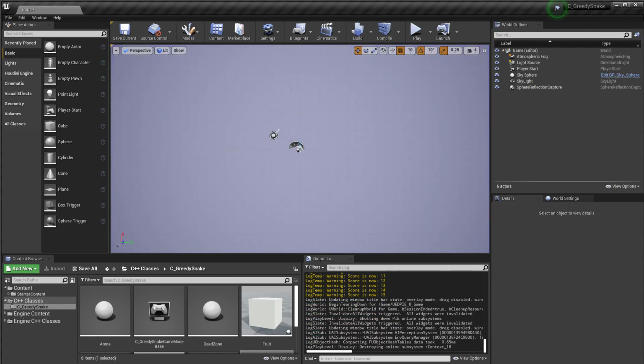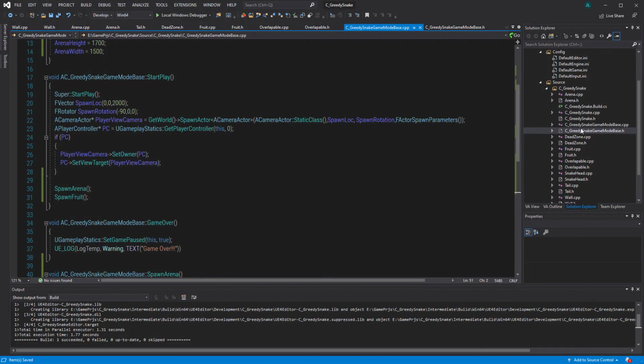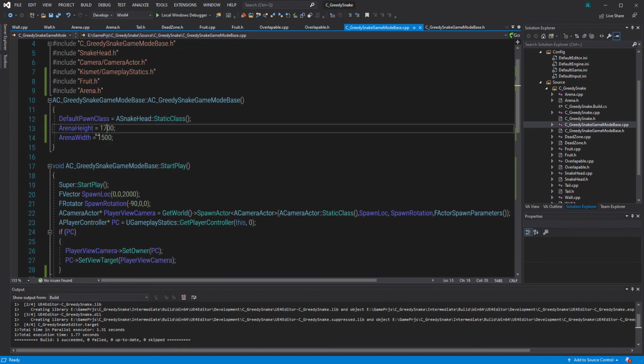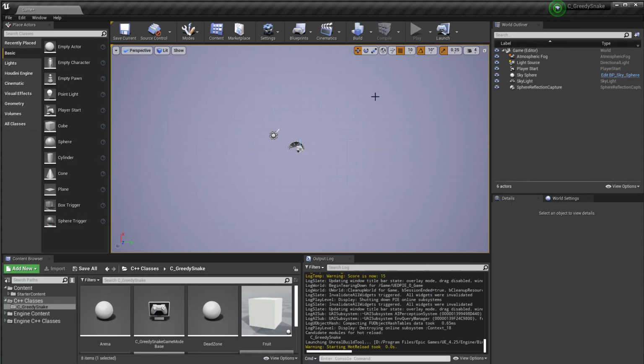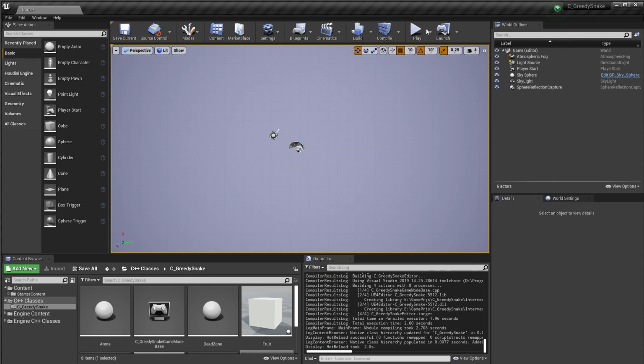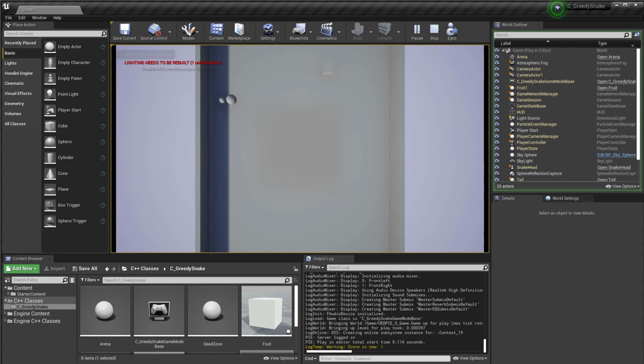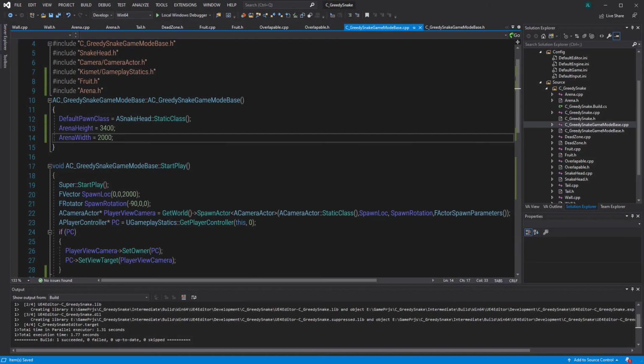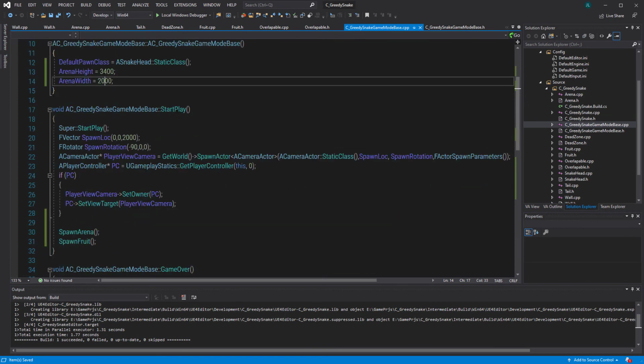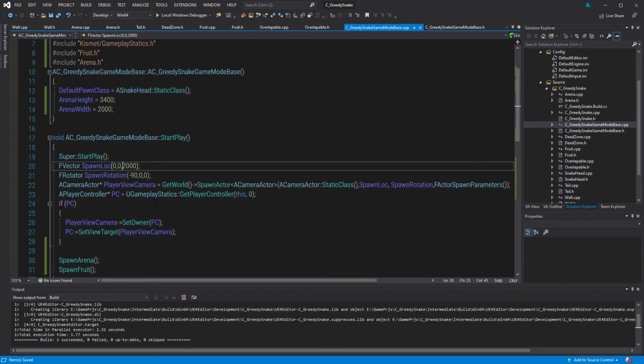Okay, if I wanted to have a bigger arena, I don't have to do anything other than go here and say I want the arena size to be that, and then V2000 on the width. So when I compile, I'll have a bigger arena. Right, this is a bigger arena. Of course, I think the camera needs to go higher in this case. So maybe those two will affect the spawn camera location because I made it also a hard-coded value there.